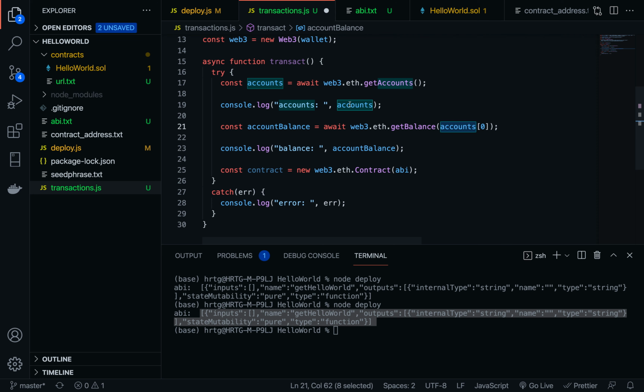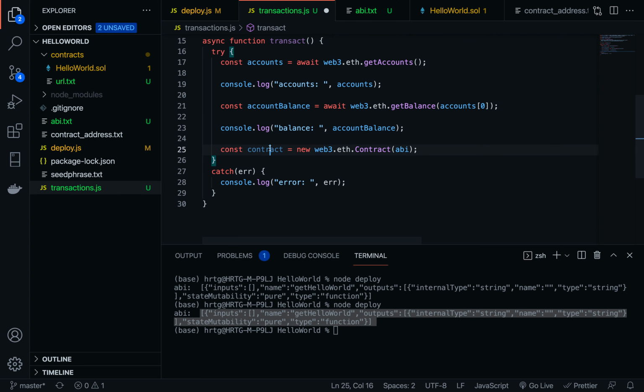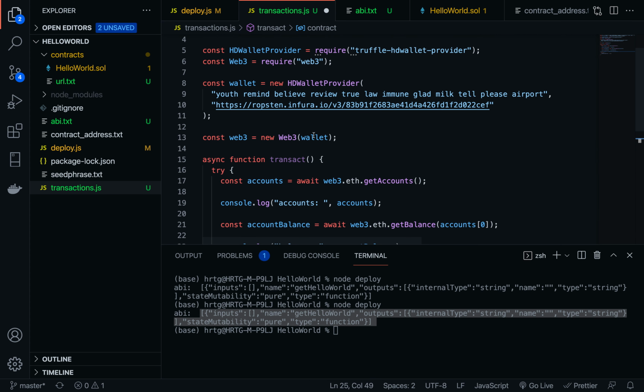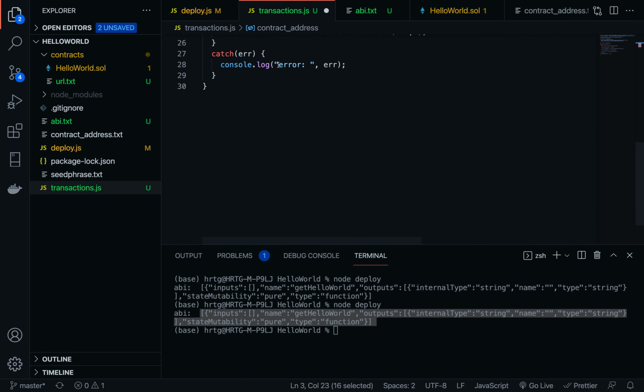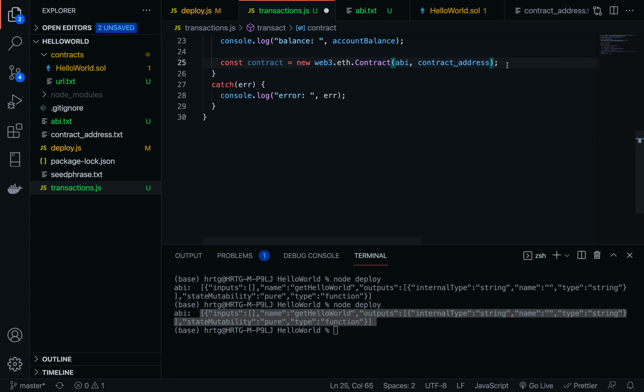So accounts is an array, so I'm trying to access the 0th index address, the public address, and I'm trying to fetch the balance of that account, and I'm printing it. I'm console logging it, and then I'm trying to create a contract using the ABI, and we need to provide another parameter, the contract address, which is this part. I'm going to copy this and paste it here.